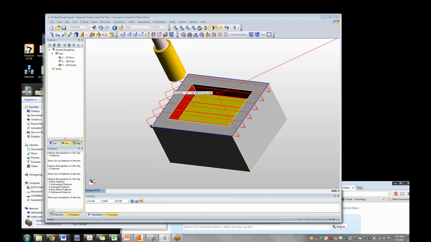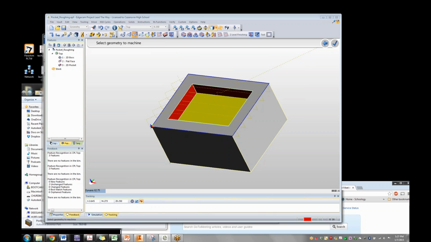Piece of cake, right? At this point, I tell the kids, if you get something to work, save it. File, save it in a folder. Make sure it's saved in the same folder with the part. And we can go on and do the next operation. So the only other operation we're going to do on this part is the roughing operation on the pocket here. So let's find a roughing operation. First one's a hole operation, face milling, roughing. There we go. So we want to rough this pocket.